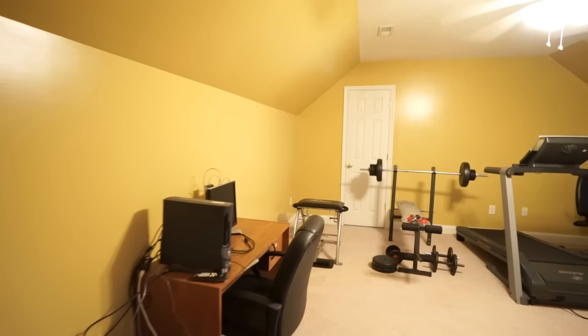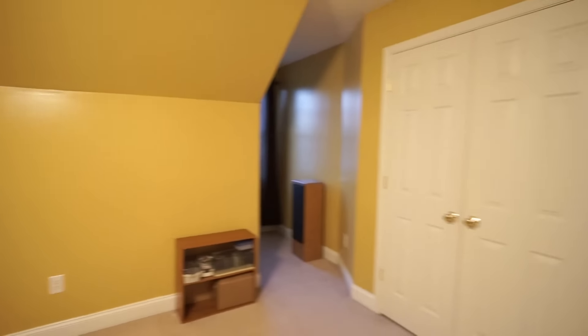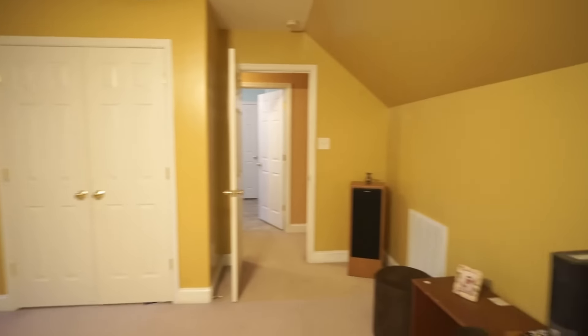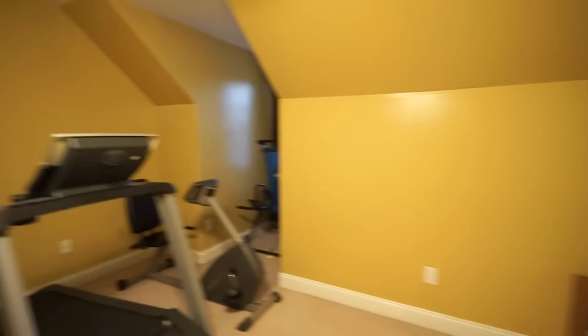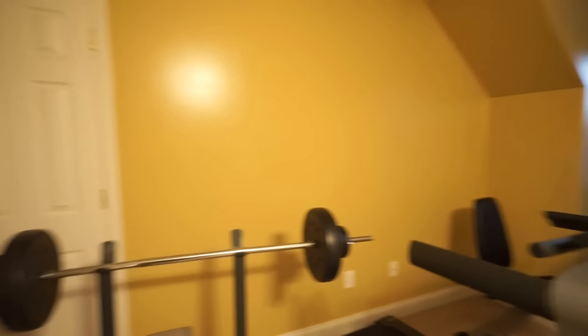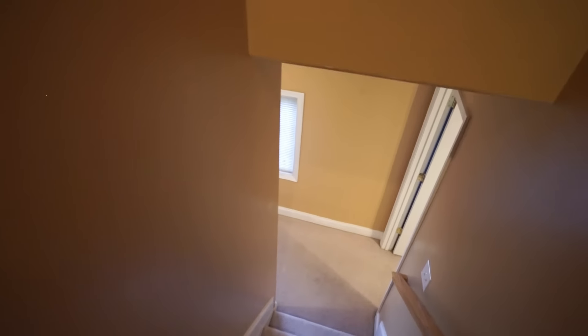And this, of course, is our fourth bedroom. The current owners have purposed it as a workout room, and we've got a lot of square footage here. Straight ahead is a large closet, and really good light flows in through those two windows — with additional storage space as well. If you have questions about this or any other home on the market, my name is Max Williams. I can be reached at 804-402-7788, on Facebook, on the Richmond Area Foreclosures page, or on YouTube under Max Williams Realtor. Thanks so much for taking the tour — have a great day!